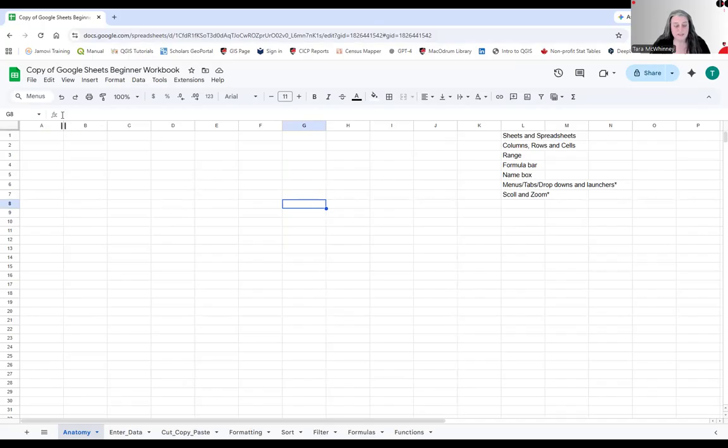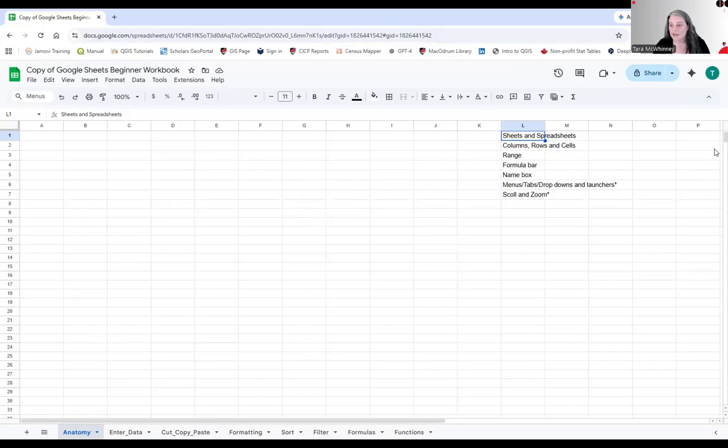And the other thing that we'll see right above the grid lines is our formula bar. Now the formula bar shows you what's inside of cells. So if I click over here where I have my little notes written, you can see it says "Sheets and Spreadsheets" is written up here. It's called a formula bar because if you had put in a formula to do a calculation, the calculation would be displayed in the table here, but you will see the formula itself up in the formula bar. And so you'll get to see that when we're working with formulas near the end.